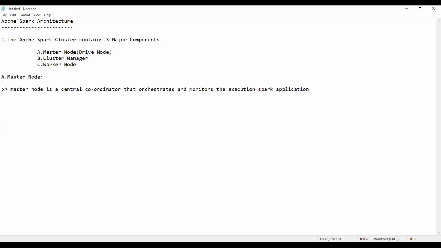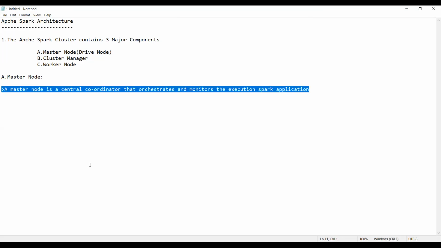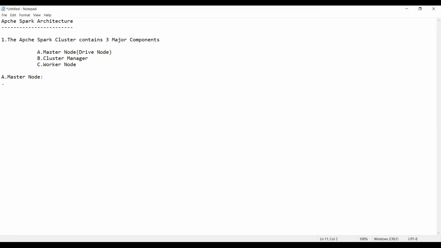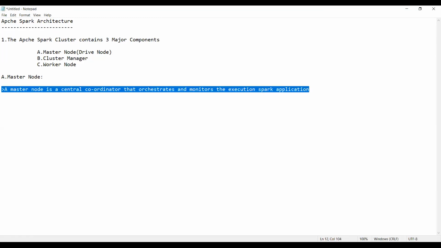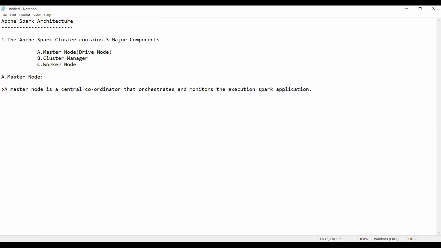So basically, our master node is a central coordinator that orchestrates and monitors the execution of the Spark application. So what is the actual meaning of central coordinator?